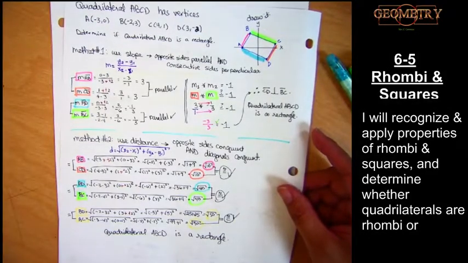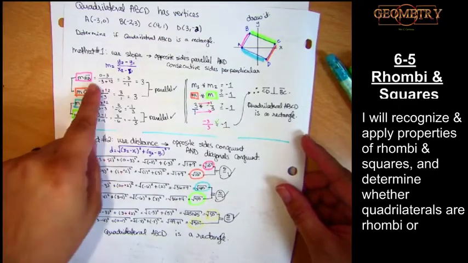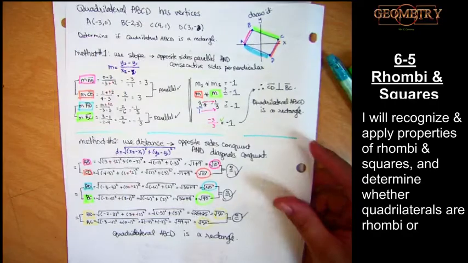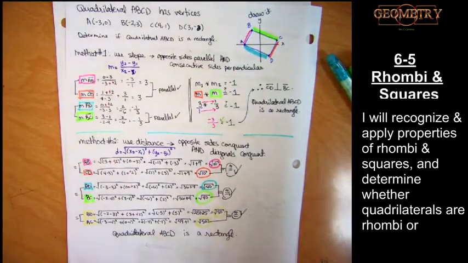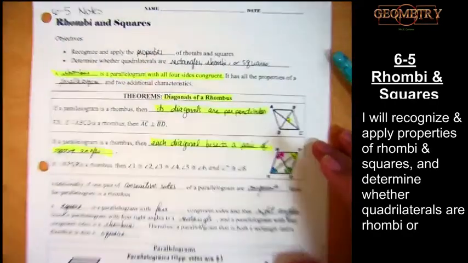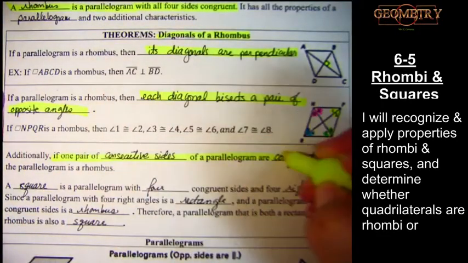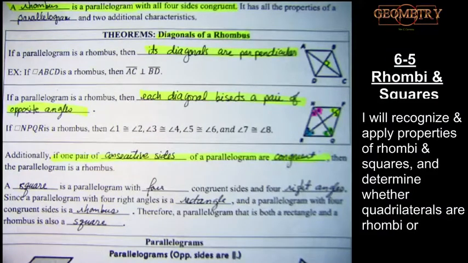Once you know this thing is a parallelogram, either you've done this slope one, which most of you said was the fastest, or you were told, hey, this is a parallelogram, then all you need to do to confirm that it's a rhombus is check one pair of consecutive sides. Those are the sides that form a corner. Check this side, check this side. Make sure they're the same measurement, the same distance. Done. It's a rhombus. It's all you got to do.